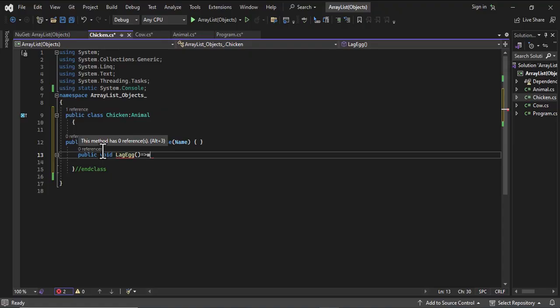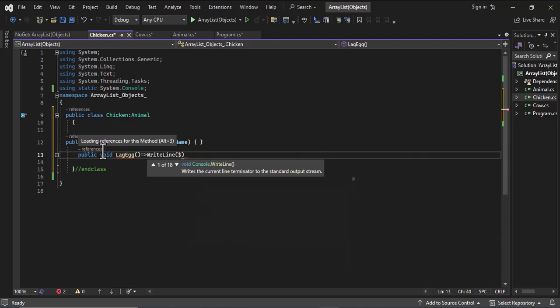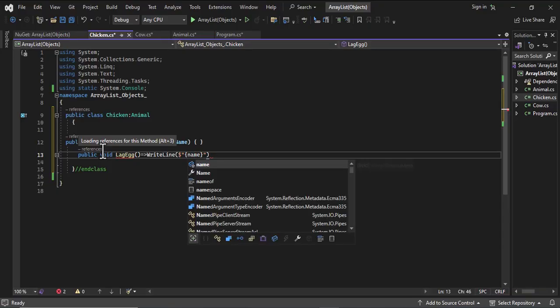Let me just have a WriteLine statement, and it will just say, let's just say name, and I want you to see now, right in here, look, we have access to the property, and also we have access to the name.